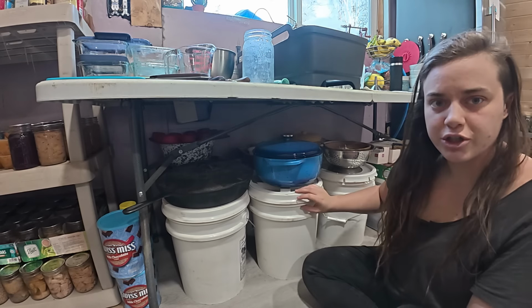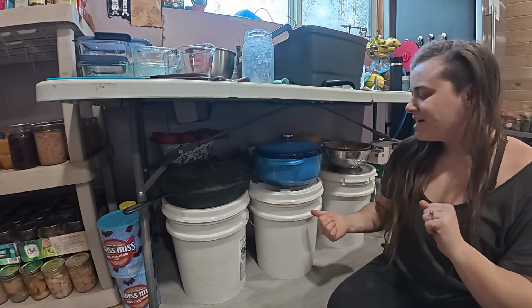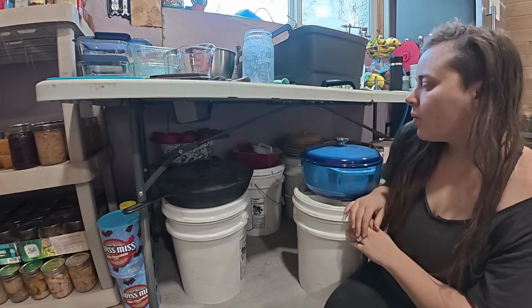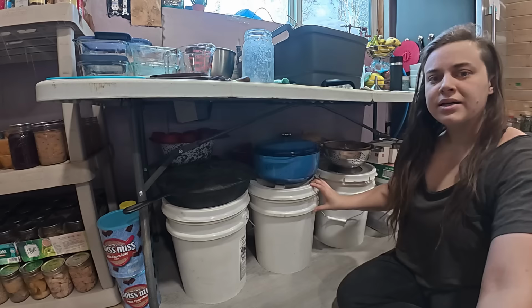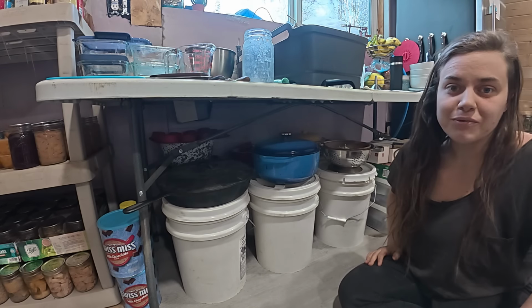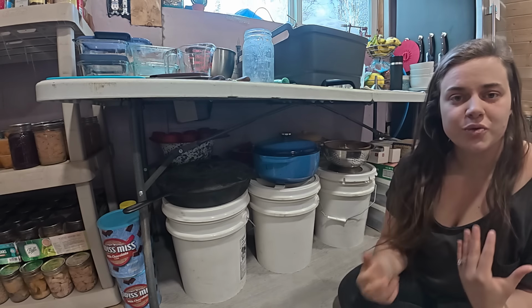This bucket is sugar, and it's almost completely full. We finally got our bag of sugar that we bought to fit in here. And then in the bucket back behind the sugar, we have a big bucket of pinto beans. Similar to the pinto beans in the back in the center, on the back on this side, we have a big thing of rice. When we first did the move to come up here, we weren't sure what the situation was going to be like.